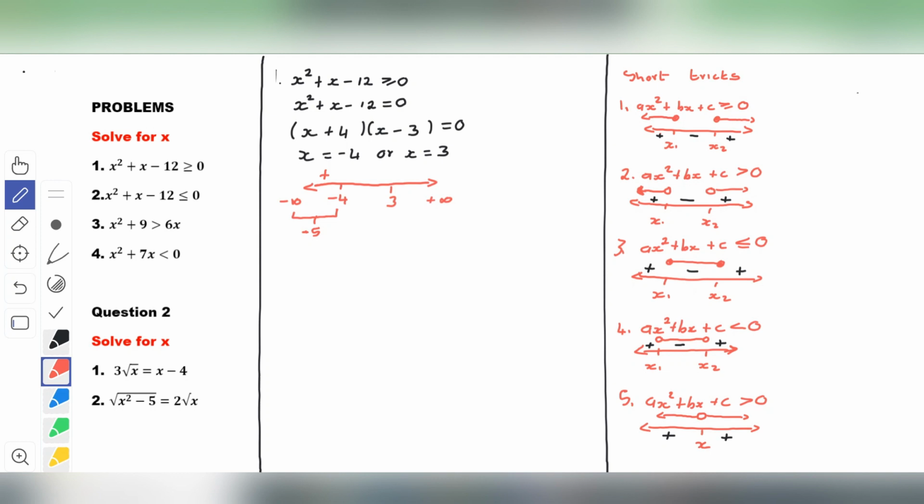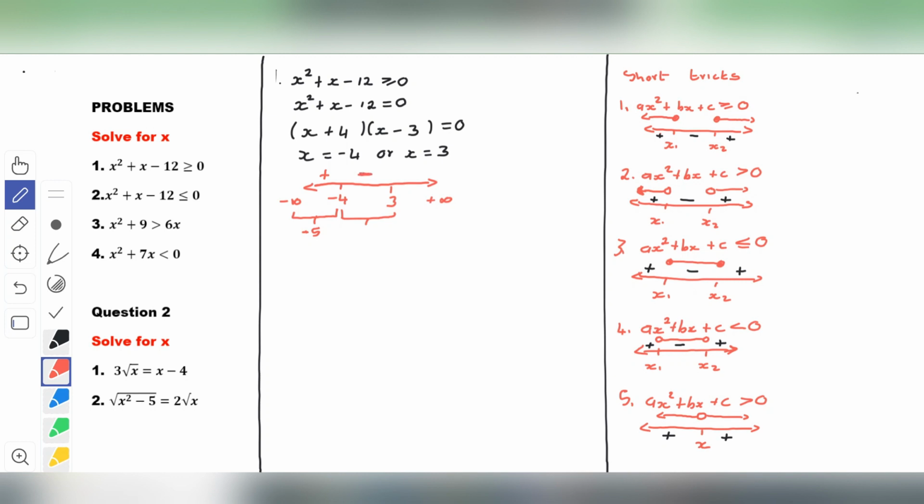Now we are going to choose a value between negative 4 and 3. So you can choose negative 3, negative 2, negative 1 and plug it into the original equation, right? After plugging it in, obviously you're going to get the answer. The only thing that we focus on is the sign. If it's positive, you write positive. If it's negative, you write negative. So you can choose negative 3. After choosing negative 3 or negative 2 or negative 1, you can see that our answer here is going to have the negative sign.